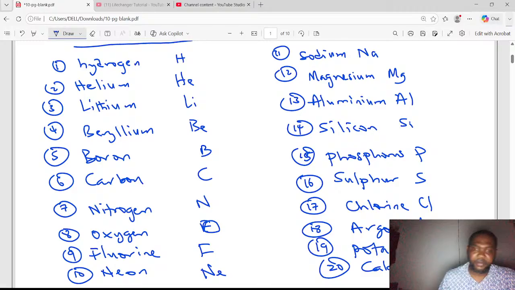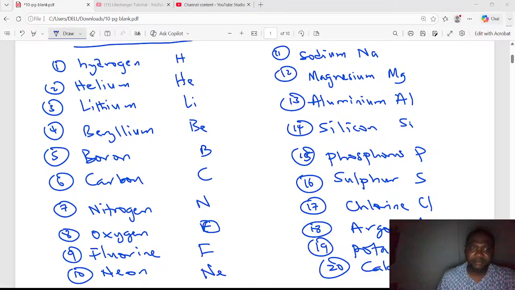That's Ca. Okay, you can see that I'm taking the stress to list it all out again. I can see my video is blocking something, but yeah, so these are the elements. When you have gotten to that point, you can tell me so I can scroll it up. Okay, but these are the first 20 elements, and it's very important that you know them.